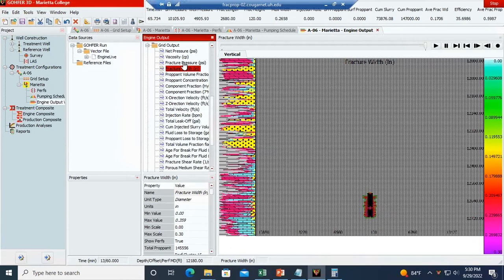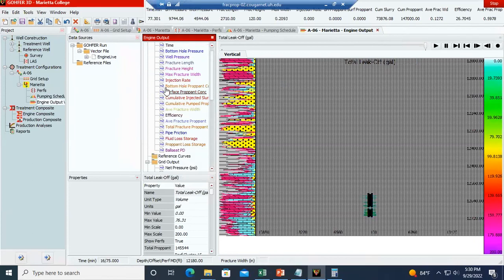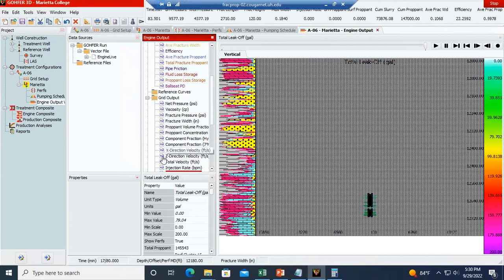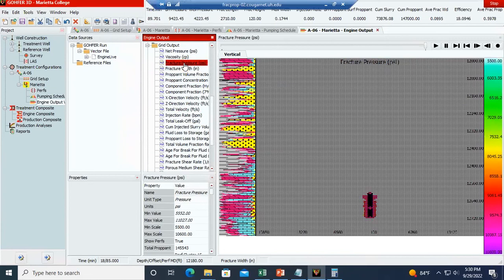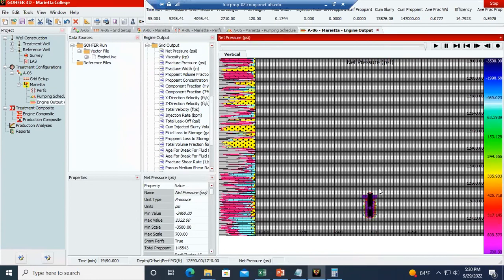You can visualize the frac width, the viscosity of frac fluid, the net pressure. You can visualize the pressures in the curve and in the vector data. Any parameter that you need to visualize, you can visualize it here in the grid output module.